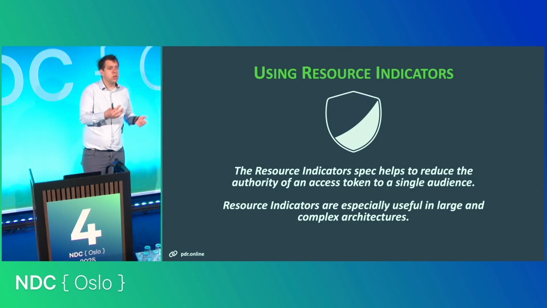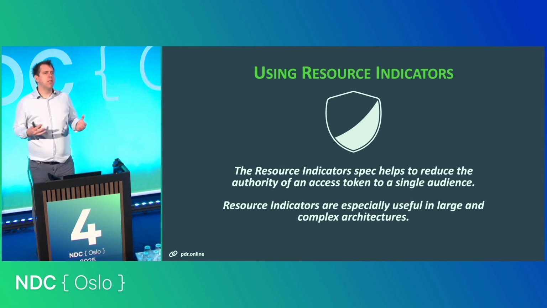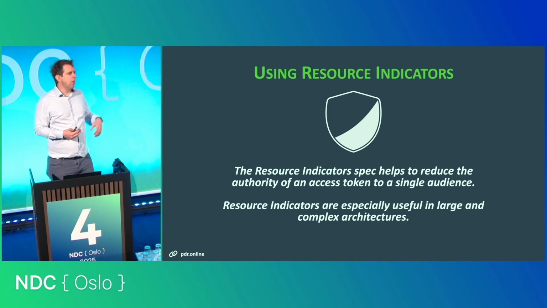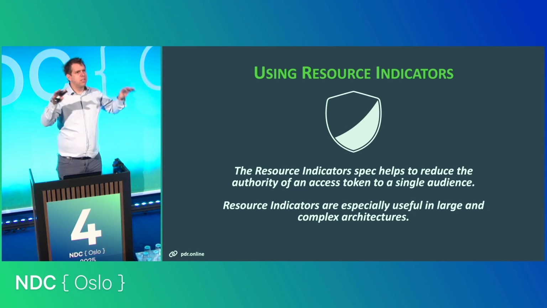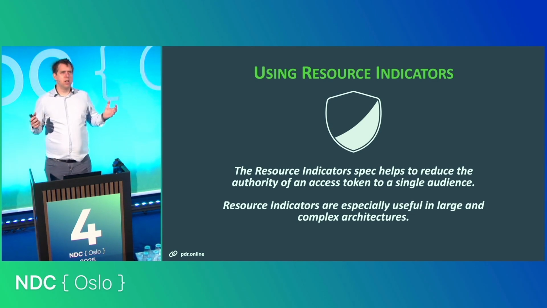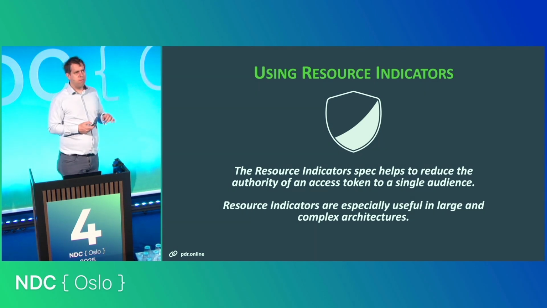It is fairly well supported across authorization servers, but it's something that's not used that often in practice, and it might be beneficial for what you're working on. Maybe it is, maybe it isn't, depends a bit on your specific use case. But if you're dealing with large and complex architectures, or APIs controlled by multiple teams where you don't really have full implicit trust between the different APIs, this might be a very useful feature in practice.